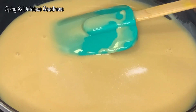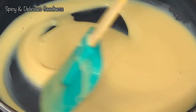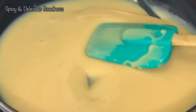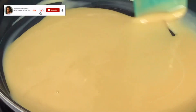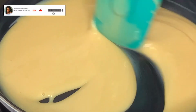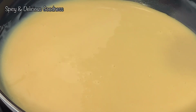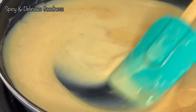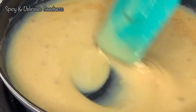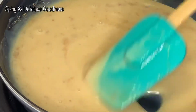I just added a pinch of salt. Salt balances the taste of sugar. Whenever you add a little bit of salt to anything that has a lot of sugar, it balances the taste and it's tastier. So I'm gonna add about a tablespoon of ground ginger. This is totally optional. You can skip this if you don't like ginger, but if you like ginger, why not? You can also use any flavor of your choice.